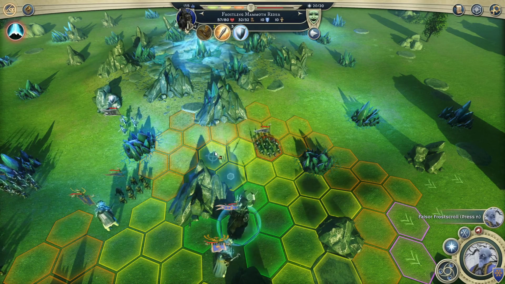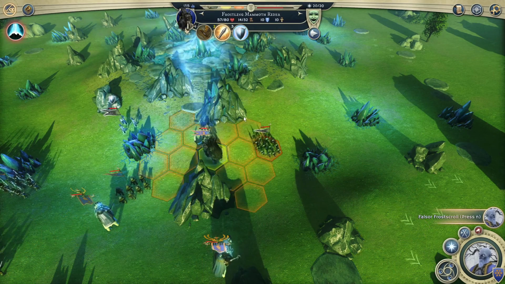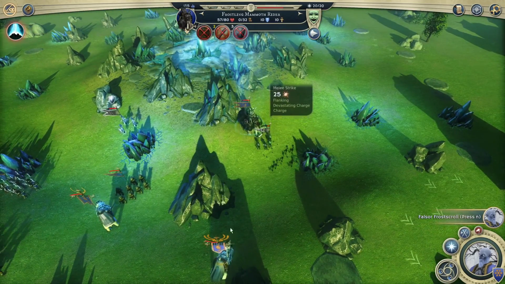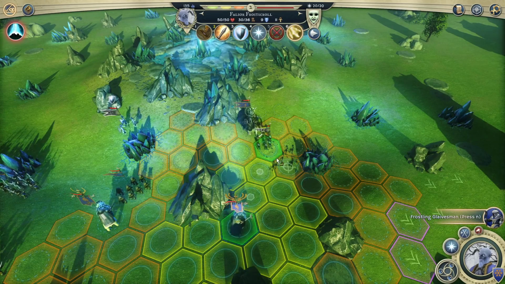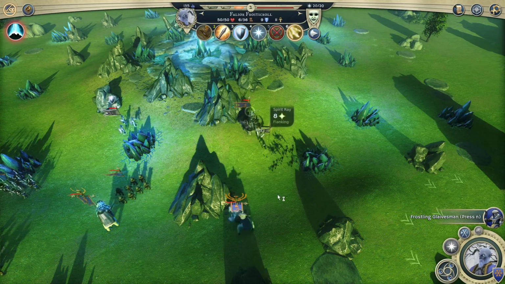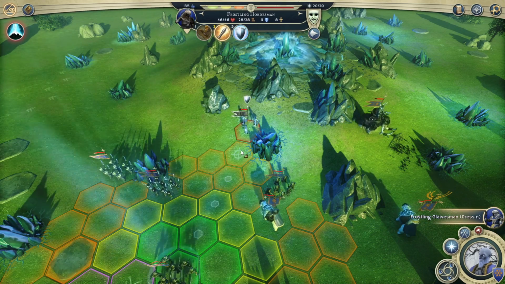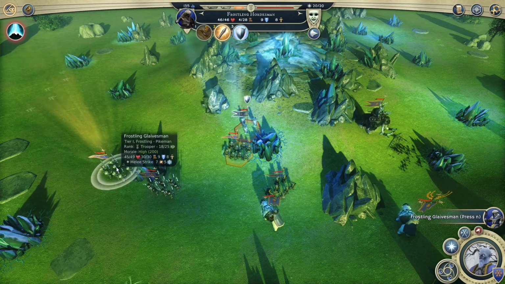Can I get around behind? I can. Go like this. Yeah, there we go. Nice devastating charge. Oh, that's huge. And then step up and get the kill like this. Perfect.